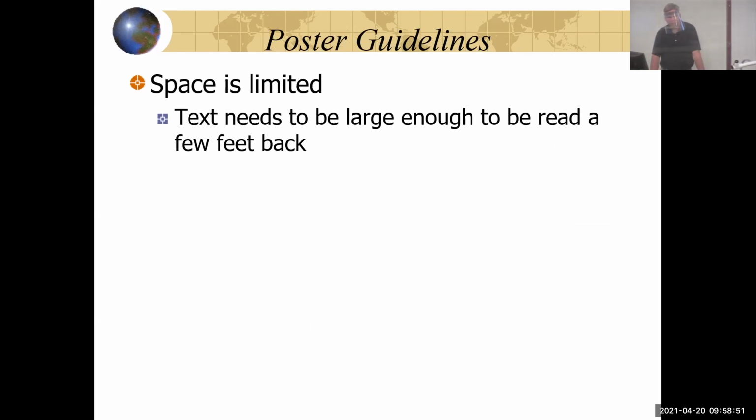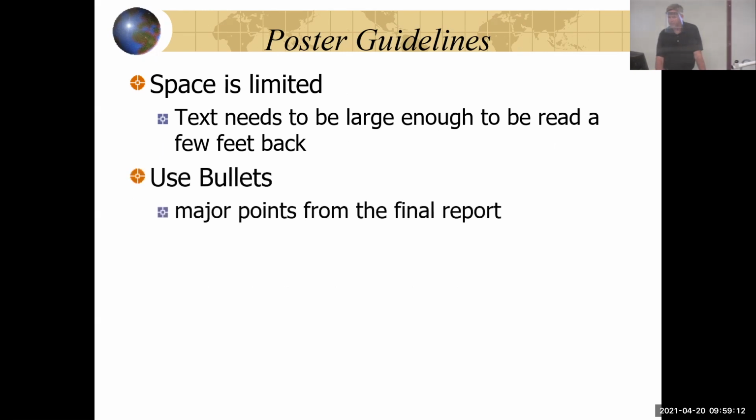So when you're putting your poster together, I'm going to show you some posters here in a minute. You've only got one slide, so space is limited. You can't put everything from your oral reports on your poster. The text, when you do put text, it needs to be large enough for people to read a few feet back, okay? So you can't really put it too small, and I'll demonstrate that in a minute. Again, use bullets. Use the major bullet points that will be a good summary of your final report.